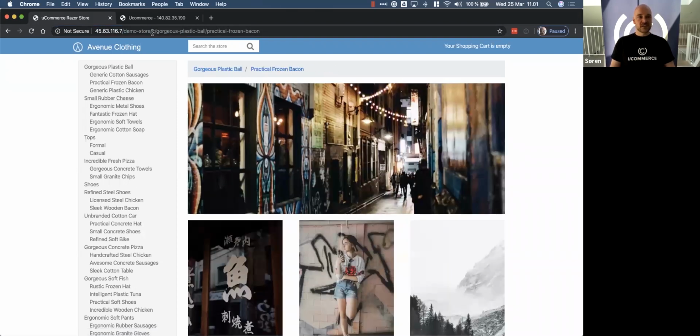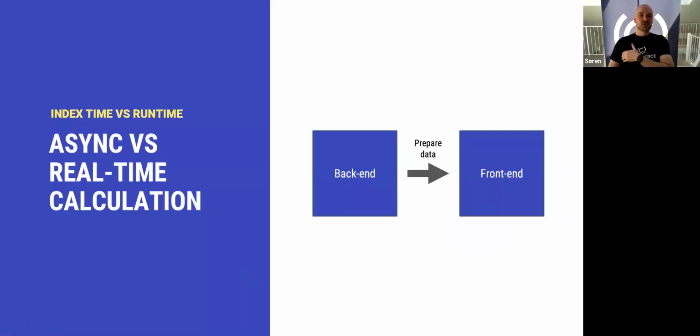You notice here that it says C here to indicate that it's a category. And these are basically slugs that are pre-calculated at index time. Just to reiterate, the reason that we're able to make it so fast is because we're offloading a lot of the calculations that used to happen on the front end to index time here. So we're now dealing with two concepts, right? Index time and runtime. Index time being when we're moving data over to the front end, and runtime when that data is actually being presented. And the goal is to move as much of the calculation back to index time because we do it only once.